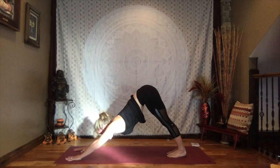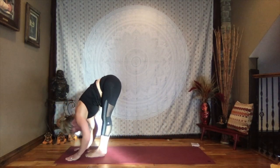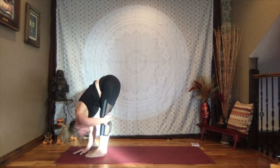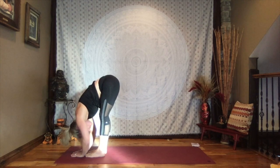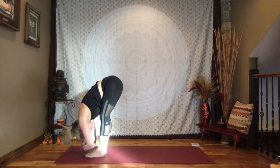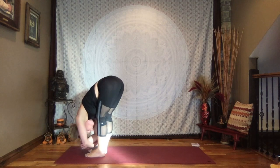We take the gaze between the hands, walk, step, or hop to forward fold, just relaxing the weight of the upper body down. Arms are heavy, head is heavy, face is soft. Now you might need to bend those knees just a little bit. If you're feeling pressure behind those knees, please do so. Bringing the hands to the elbows, we hold on. Relax the weight of your head, give your head a little shake, yes or no. And then gently sway side to side.